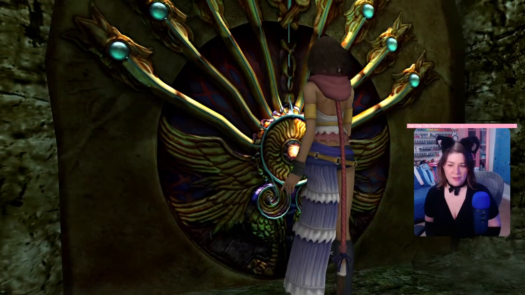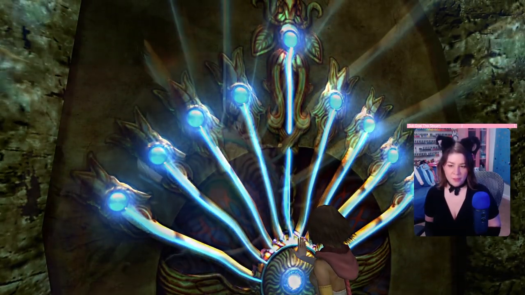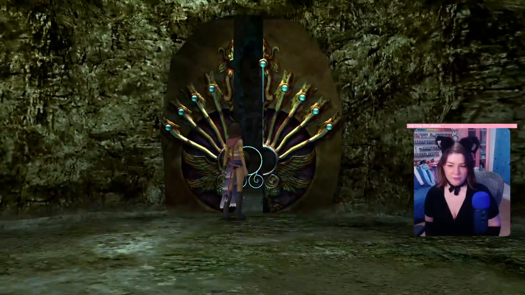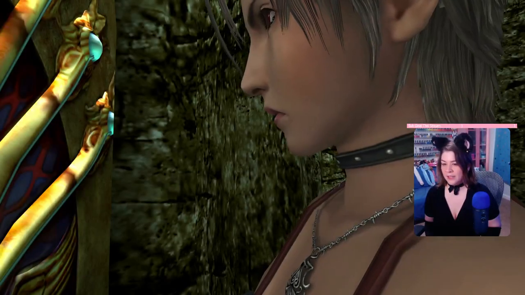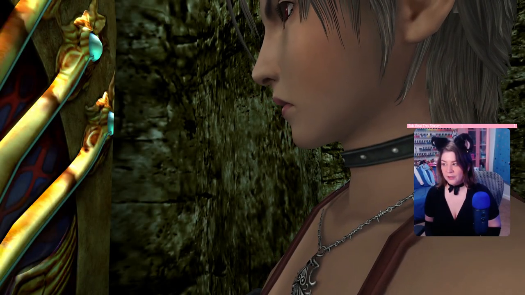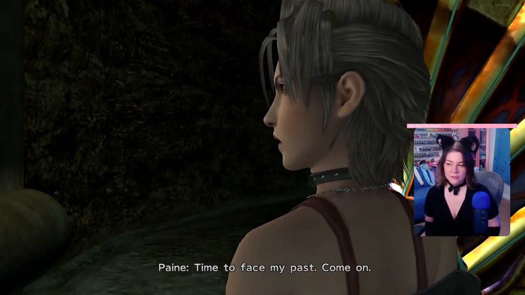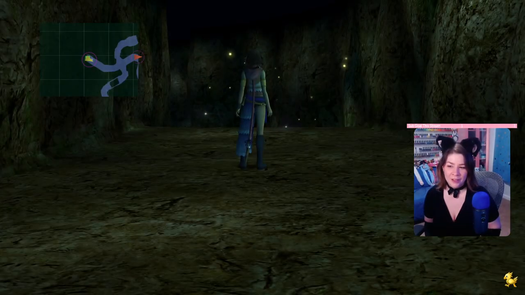This part is so scary. We got all the spheres, so we can open it now. All the Crimson Spheres. So because Pain was the recorder, it implies that Pain created all the Crimson Spheres and scattered them around Spira. Time to face my past. Come on. I just want to point that out. So Pain, you could have just kept them all and we could have just gotten in here. But no.